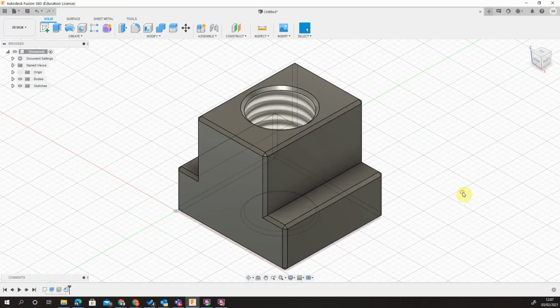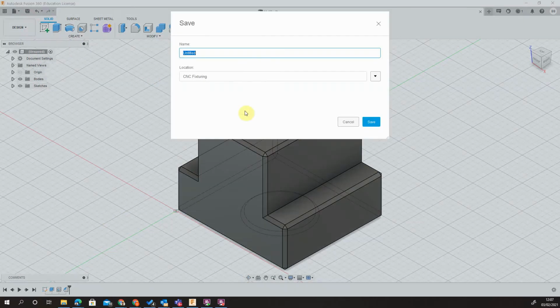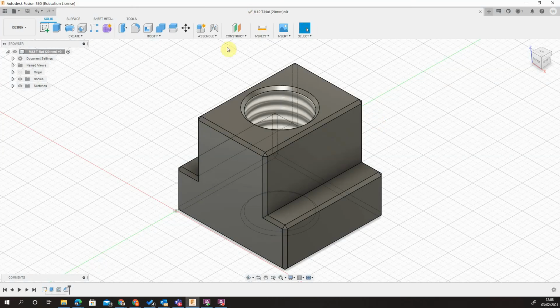So that's how to make a basic T-nut. The next one we're going to show you is how to build a stud and start to look at the washer and nut arrangement. So last thing to do, make sure we're saving it. So T-nut, and I always put in brackets the overall size of 20 mil, because you might want to have a series of different style T-nuts, maybe 40 mil or 25 mil or 50 mil, so you know that this is a 20 mil in length T-nut, and hit save.